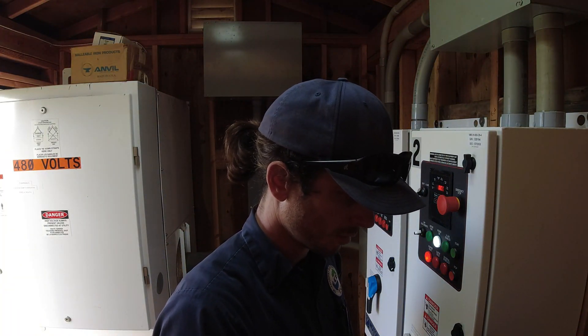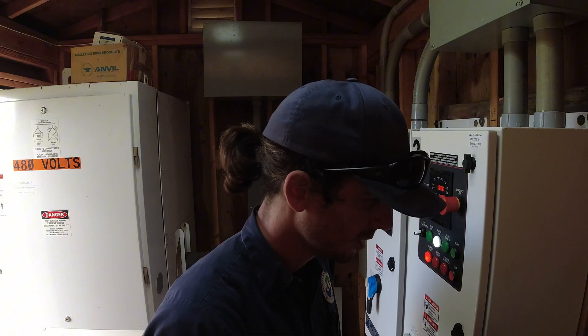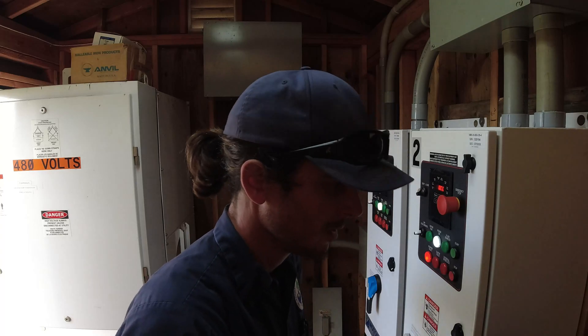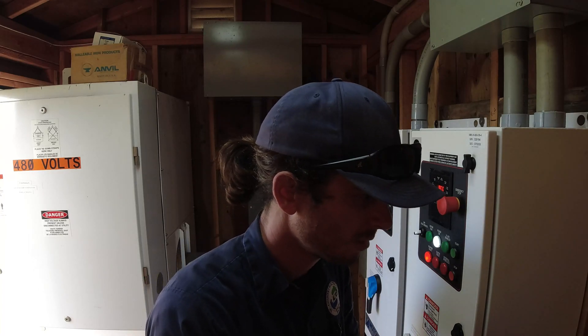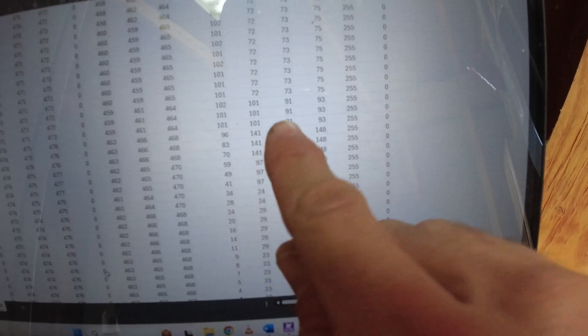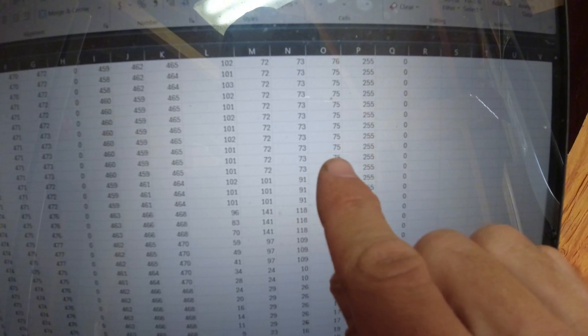Our flow is logged on the same spreadsheet. Let's find that timestamp - our initial fault was at 4:45:10. Normal flow rate on this pump is 100 gallons per minute. You can see the amperage columns go from normal up to abnormal, and here's our flow column. It reads 100, 100, 100 - normal - then right when the fault occurs, flow starts to fall: 96, 70, 59, 49. We do have a low-flow fault set up on this system.